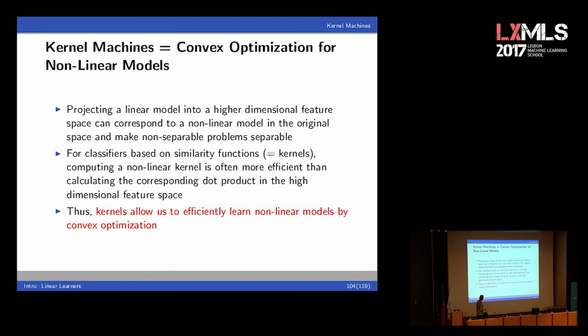So what does it do? We project a linear model into a higher dimensional nonlinear space. And we use some predefined operators for this projection. So we have some theorems on which operators are allowable, so which kernels work and which don't work. And then we can make sure that we can do nonlinear optimization or nonlinear learning with the same tools and the same guarantees that we had before for convex optimization.